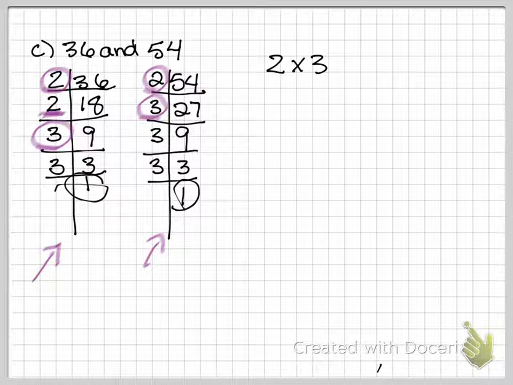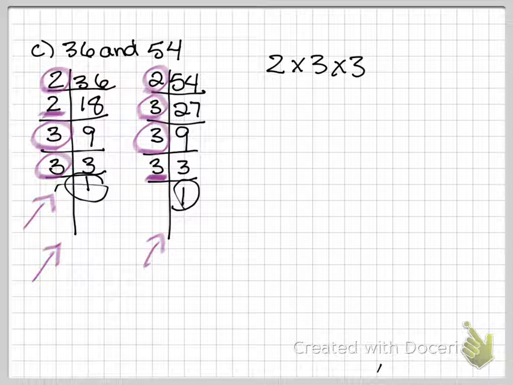And then I can look to see, is there another prime factor that's common? Well, I have a 3 here and a 3 here. So that's common. So I can multiply a 3 there. And I've got a 3 here, but I don't have another one over here on the side where I was doing the prime factorization of 36. So there's only 3 prime factors that are common between these two: 2, 3, and 3.